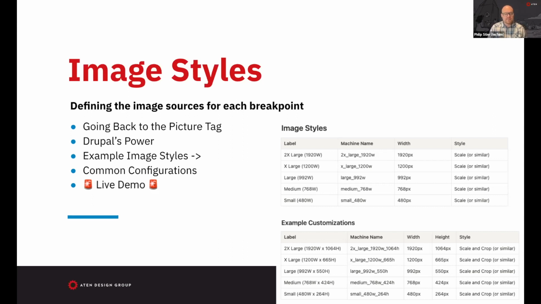I've created an image style for each breakpoint where I only want the image to be a certain size width-wise. This is so that I'm not loading large and expensive images where I don't need to, i.e. mobile devices, tablets, you name it. I'll be loading in an appropriately sized image to the size of the device.